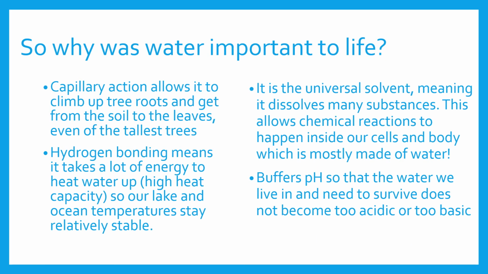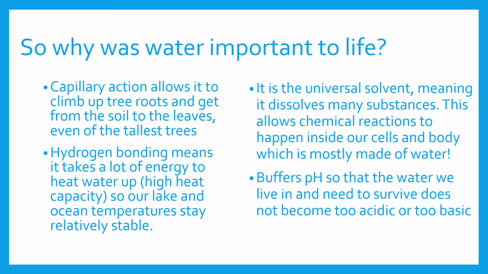So putting it all together, why is water so important to life? Well, capillary action is the special property that helps it climb up those thin tubes and allows water to be taken up by plants out of the soil. Hydrogen bonding, because of polarity, means that we have to break all those hydrogen bonds before we can increase the temperature. So it means water can take a lot more heat before it changes temperature. So our lakes and our oceans stay relatively stable in temperature.